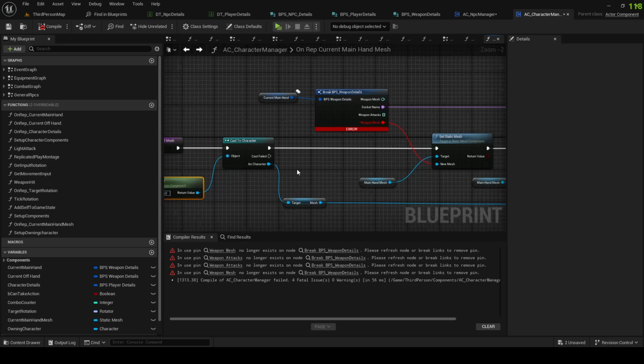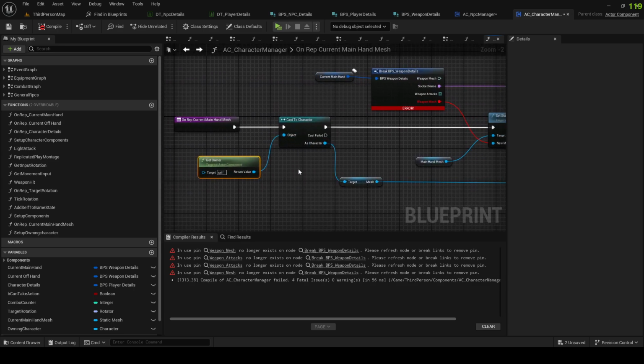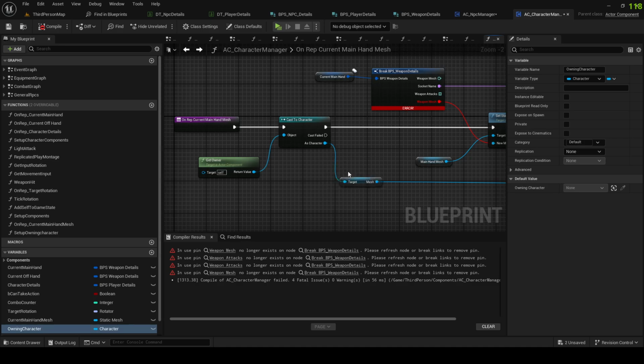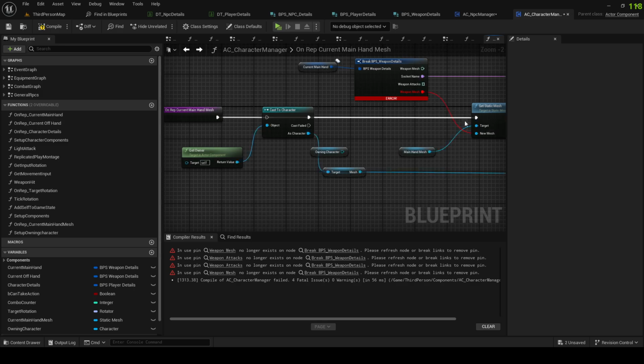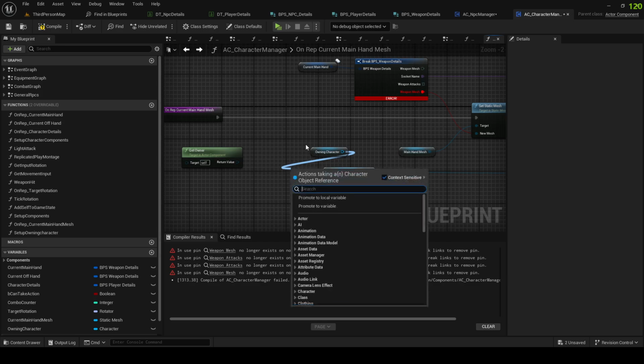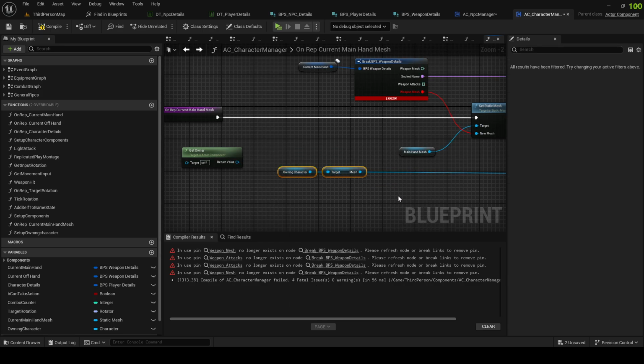And now we have this owning character variable. So we can just plug this in here.